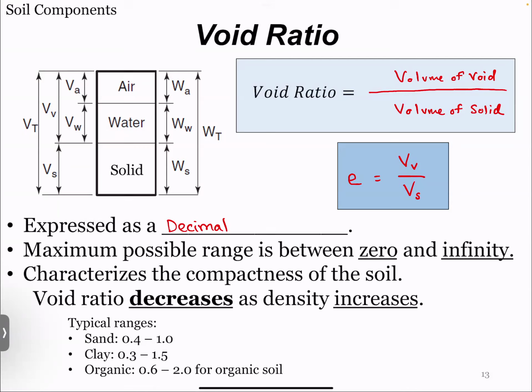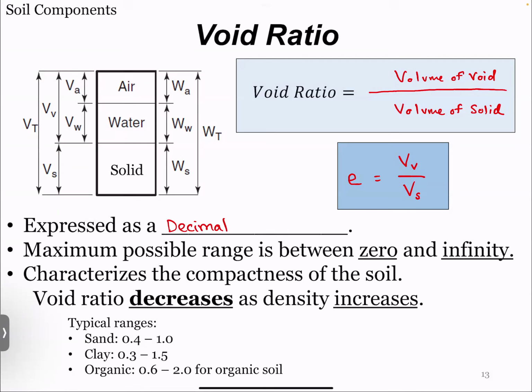It'd be very low. So if we have something with a high density, so a sample of soil with a very high density, mass divided by volume, high number, do you think the void ratio will be high or low? Yeah, it'll be low. Oh, you guys are much smarter than last time I thought this. Yeah, think about the equation.